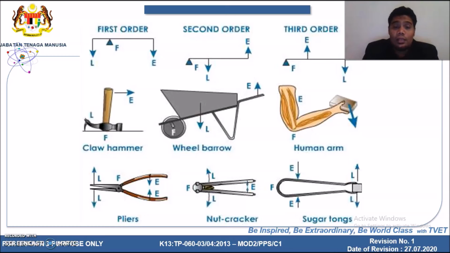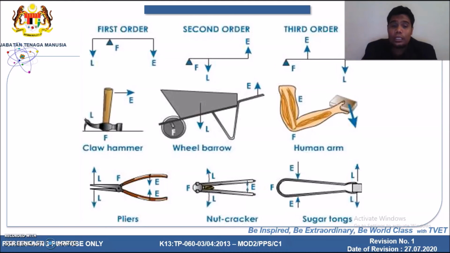Okay, second order, apa yang kat tengah? Ialah load dekat tengah. Contohnya wheelbarrow. Wheelbarrow kita tengok kita angkat kan. Tempat yang kita angkat tu ataupun apa orang panggil 3 roda. Untuk angkat batu, simen semua kan. Wheelbarrow ni dekat hujung tu yang kita angkat tu ialah kita punya effort. Kita punya load dekat tengah, kita punya batu ke simen ke kat tengah. Hujung tu dekat roda tu ialah fulcrum.